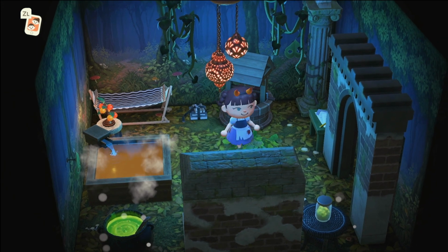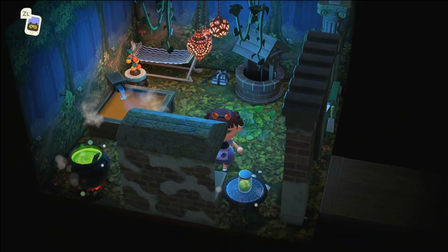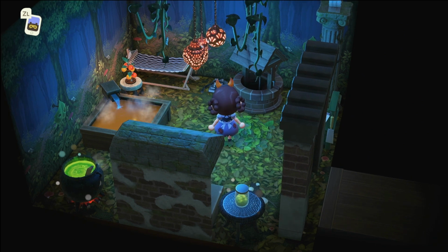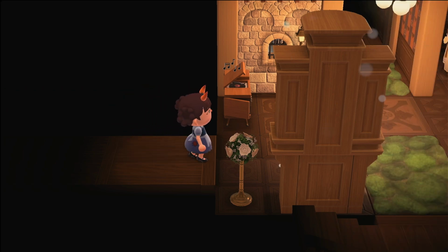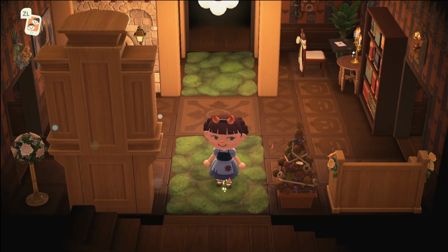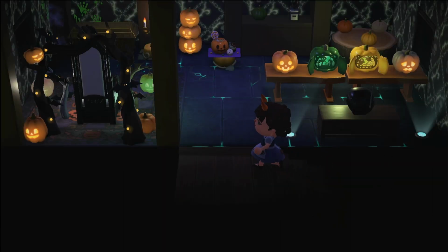Last year when I was doing Hogsmeade, that's when I learned that you could put these castle items inside the house. I like the little stonework kitchen. You can put your castle items inside the house. I learned that because my house was like the inside of Hogwarts. It was really fun. So if you haven't visited Ramen either, you can do that too. I think my dream address is still up.